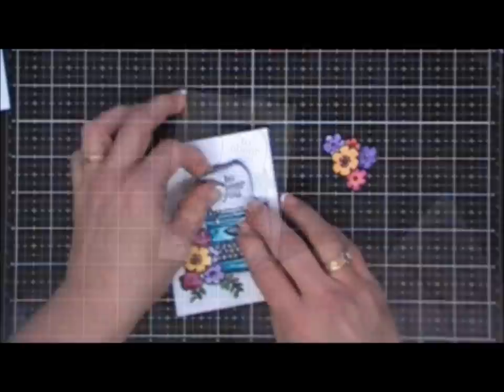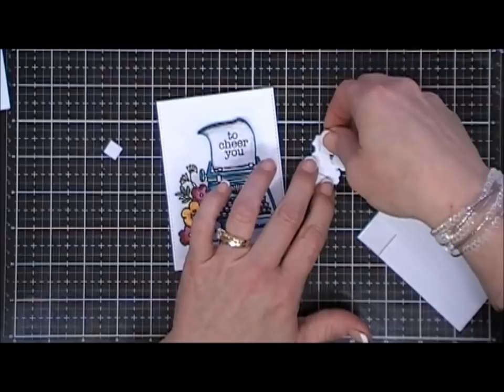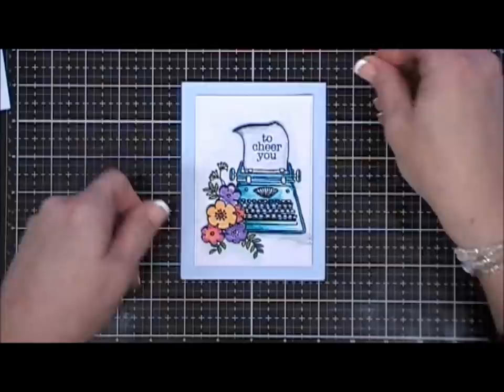And then I'm going to add a foam square right behind it to give it a little bit more dimension. And then I'm going to add some foam squares behind my little flowers. And then those are going to go right on top of the flowers that are on that panel. And this gives, for me, I like the layer look, so it really gives a nice effect. So we're going to flip this over, add some foam tape behind it, and I'm going to add my panel to my card base. My card base is a standard A2 size card base.